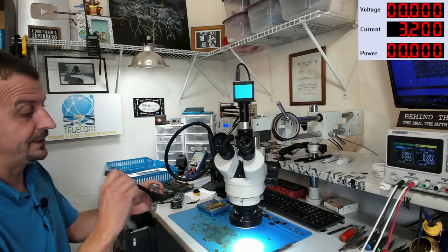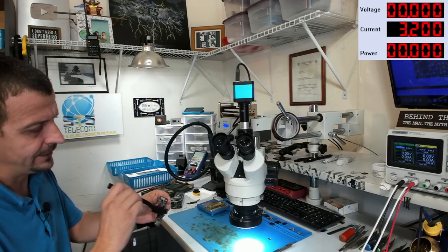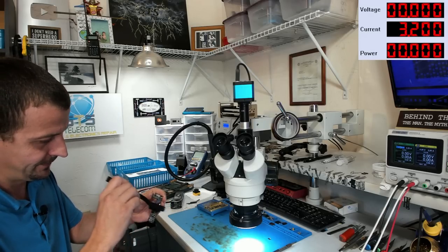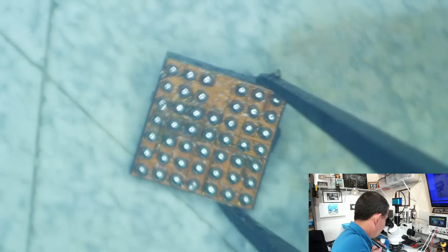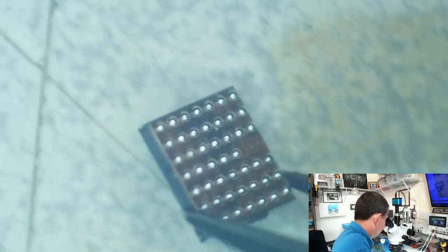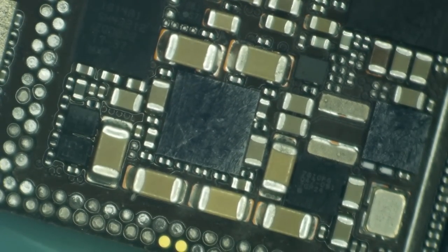maybe. This is a dual purpose maneuver here. This gets rid of the thermal compound, but it also exposes any additional loose coils. All right, so let's grab us a brand spanking new DPIC. There we go. All right, so back over to the customer's board. I'm going to remove the busted up chip.